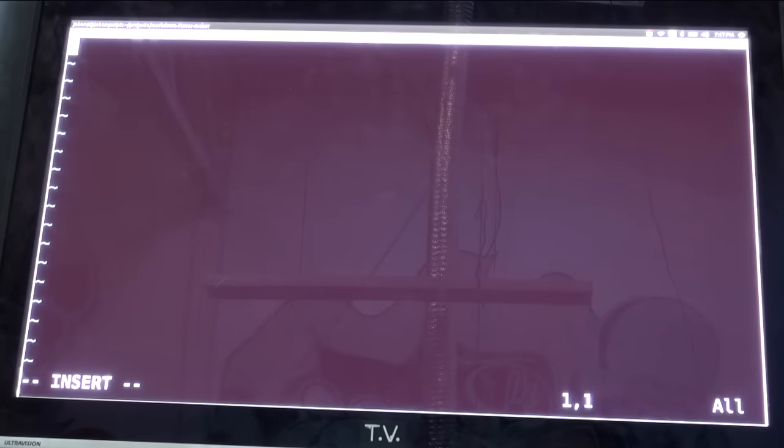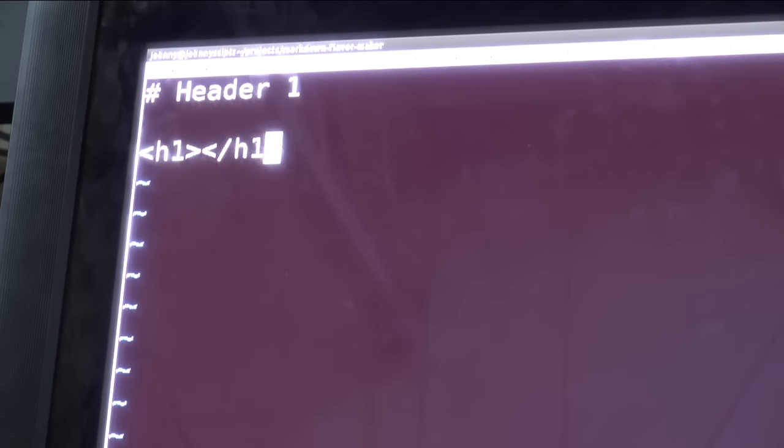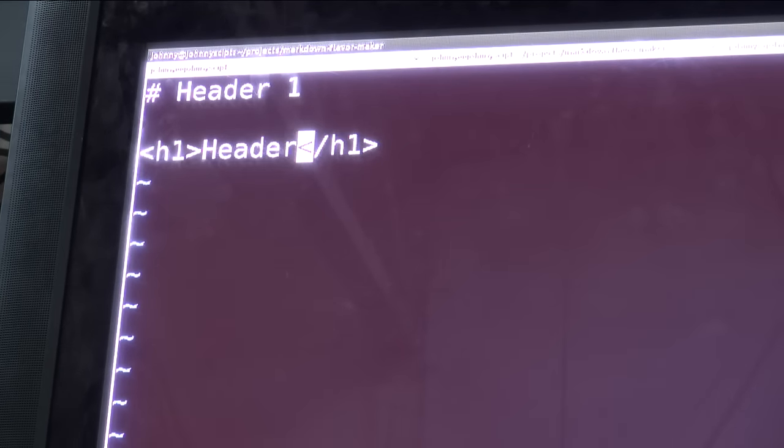So, for instance, headers are made using the pound. So this is header 1, which would be equivalent to this. This is Markdown. Put through the parser, this is what would come out.